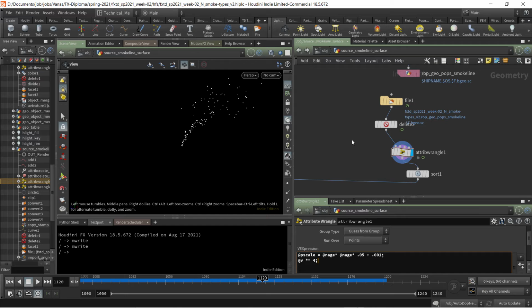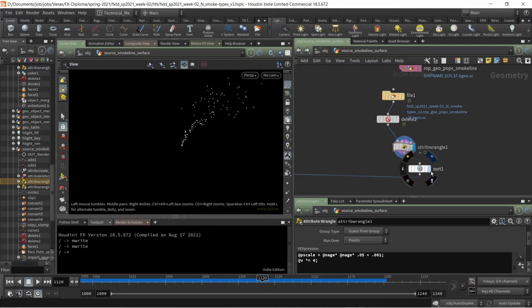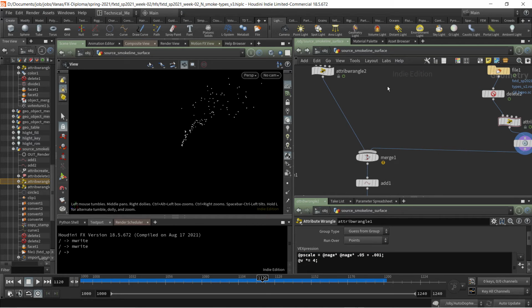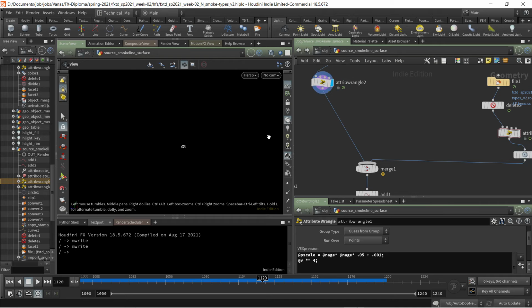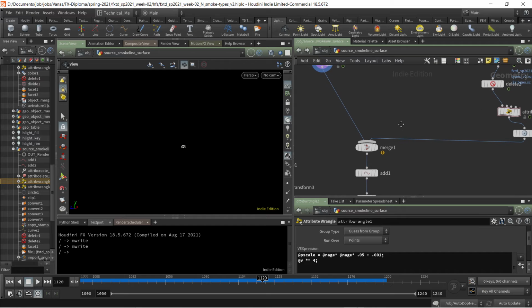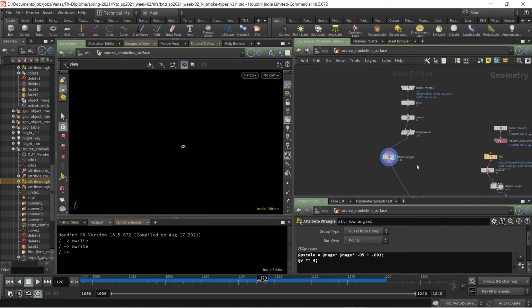And then I got the velocity, which I should change. And then I did this sort thing. Now I wanted some particles at the beginning, which I think ended up being a mistake. I wanted these particles to emit smoke from the basic cigarette, and I ended up really not using it. So if I were to do this again, I would chop out this merge part.